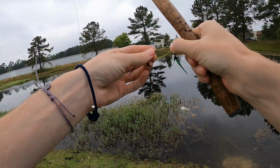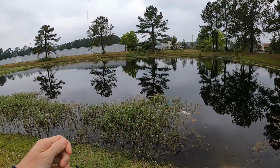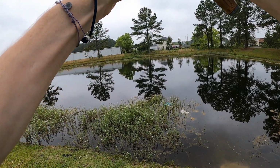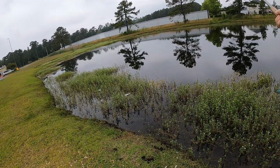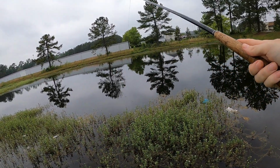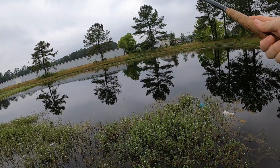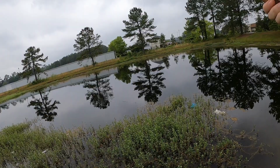Now I will say you have to be careful when buying poppers because sometimes the hooks they come on aren't the best, especially the ones from Walmart. They're very thin hooks and they don't tend to last very long, and they'll bend out on you, especially when you don't have a drag system like you do with a traditional fly rod setup. But that's only an issue if you catch really big fish.